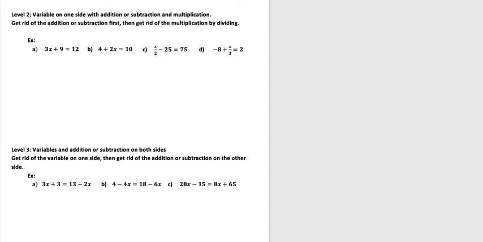Here's the first one. 3x plus 3 equals 13 minus 2x. So first thing, we need to pick a side and get rid of the x's. Doesn't really matter which side you deal with. I prefer to keep my x's on the left-hand side. It's just a preference. So I'm going to almost always get rid of the x's on the right-hand side. And just like before, we'll do the opposite. So see how we have this minus 2x? To get rid of subtraction, we'll use addition, plus 2x. If we add 2x to this side, we have to add 2x to this side.